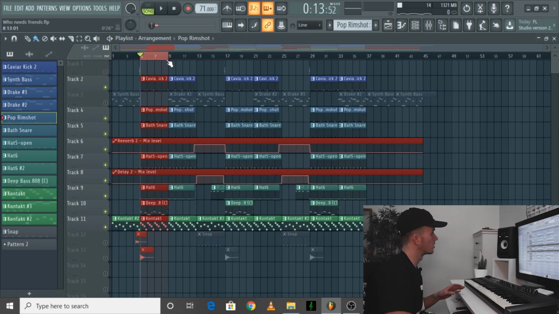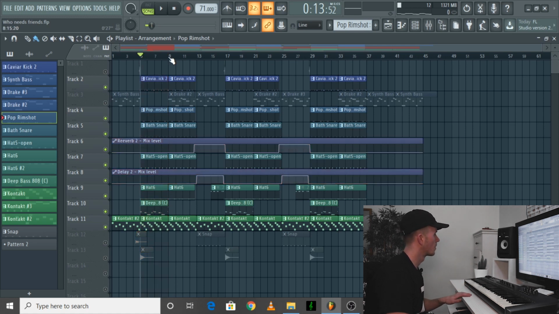And they're the only elements that I added. I wanted to keep it kind of simple because when Drake makes tracks, his vocals are always predominant. So I wanted to keep space for his vocals and not go over the top with producing. But I also wanted to switch it up so there's more variety. So for the first half, I had an 808. And then the second half, I had the synth bass.